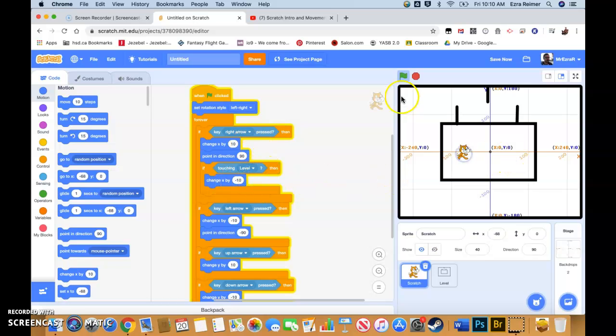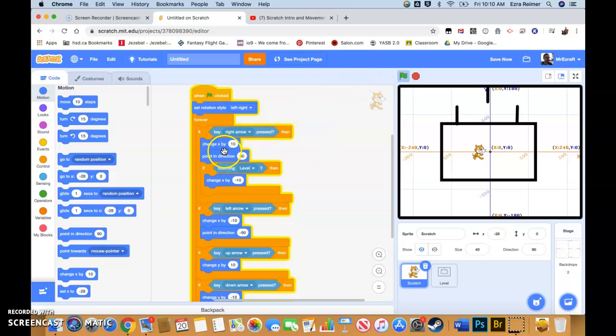So let's bring Scratch over here. Let's start our game. Click on the flag to activate the new code. And he now stops at the wall. He's actually jumping into the wall and jumping back to that position, but it looks like he's stopping because it's moving too fast. But you'll notice, still can go through this way, can't go through that way. I can go through this way, I can go through this way, but I cannot go through while pressing right. So, still have a little bit of coding to do.